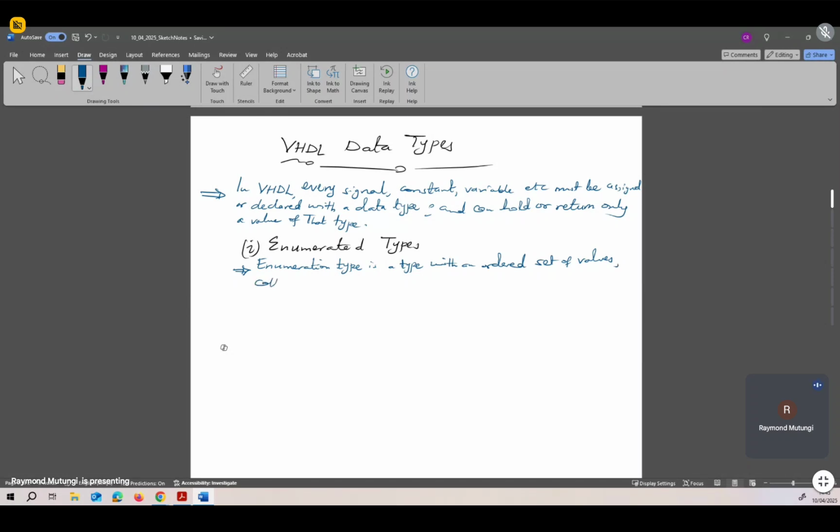And this ordered set of values are called enumeration literals. What we mean by that is a type in which the exact values that that particular type can take are defined.